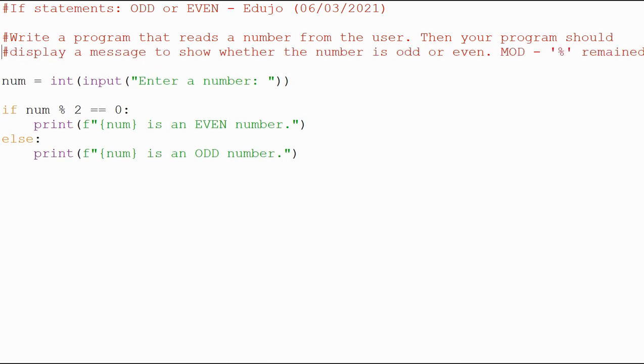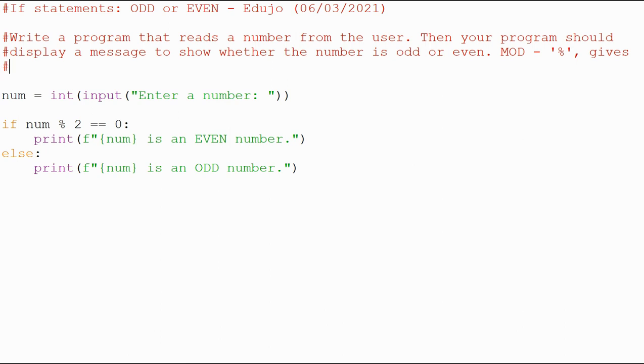Let me just undo that, and I will just say here, comma, gives remainder, just for completeness. There we go, remainder, and then the double slash, the double divide gives you the whole number. Cool. So that's how to determine if it's odd or even using if statements.